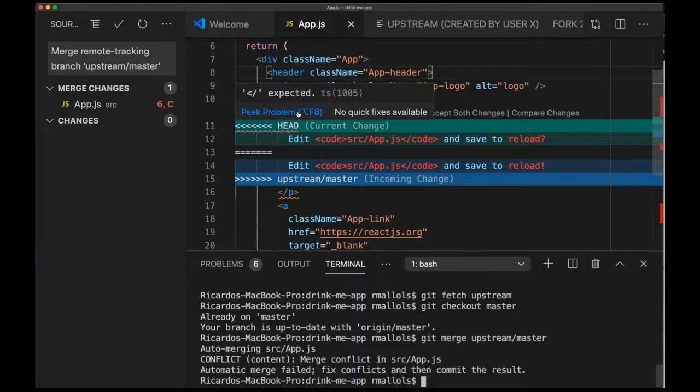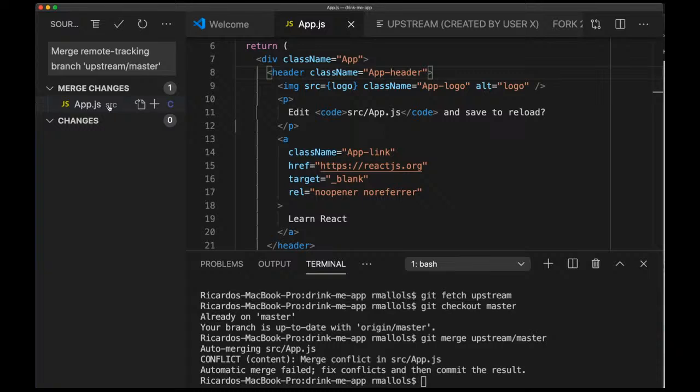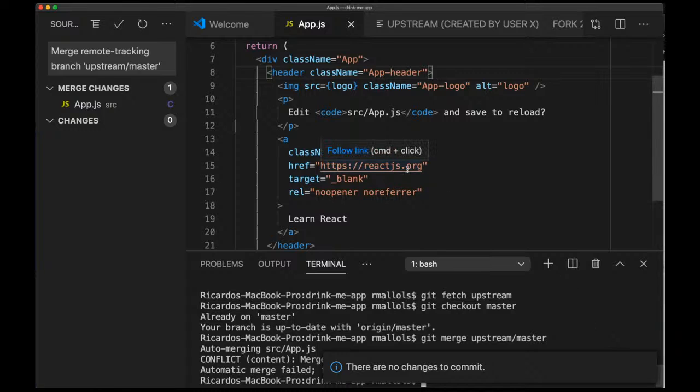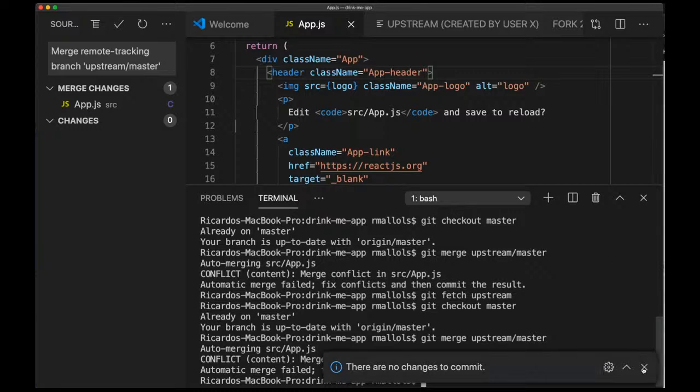All right, so let me accept Aaron's change again. So accept current change. Now here we had the problem before, right? Now we have problems trying to add these changes. I'm not sure why that happened, to be honest with you, because if I click commit, it tells me there are no changes to commit. That's a bit strange. Maybe it's because it's the first time. You know, sometimes, guys, the first time you try to commit and push using the graphic user interface, it doesn't work well. So, to avoid any confusion, I'm going to try to commit and push using the command line. If there is something wrong, hopefully the command line will tell me.